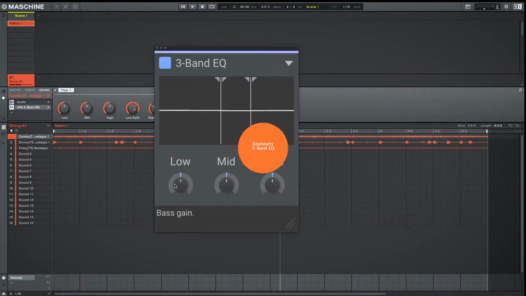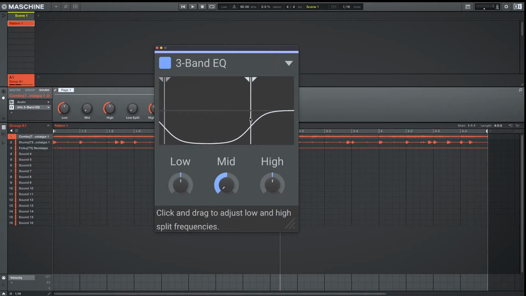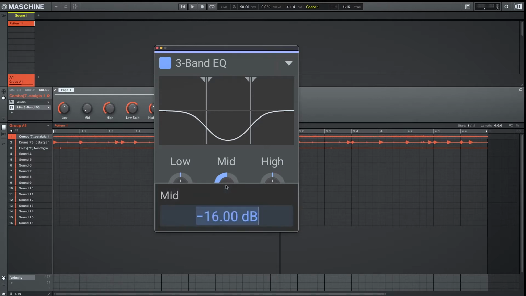The kilohertz EQ gives you a low shelf, which allows you to go plus or minus 16 decibels, a high shelf, and a bell-shaped EQ for your mids. In the window that displays your EQ curve, you have 2 splitters that allow you to dictate the width of your different bands. Double-clicking on any of the parameters resets it to its default. Additionally, right-clicking allows you to type in the desired amount of boost, cut, or frequency.